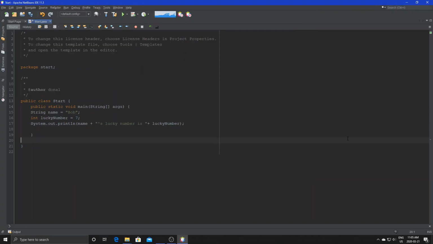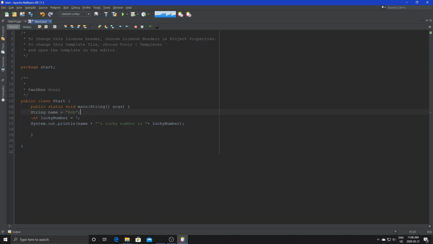Okay, so the first thing we're going to learn here is how to get input from the user. Let's first have a look at this snippet of code so we can determine what this does right now. The first thing we have here is string name equals Bob. This tells the computer that whenever we reference the variable name, say that it's Bob and it's a string.